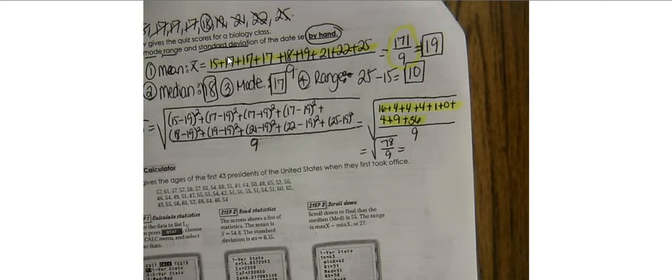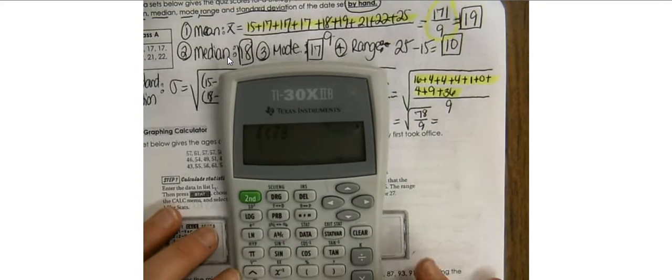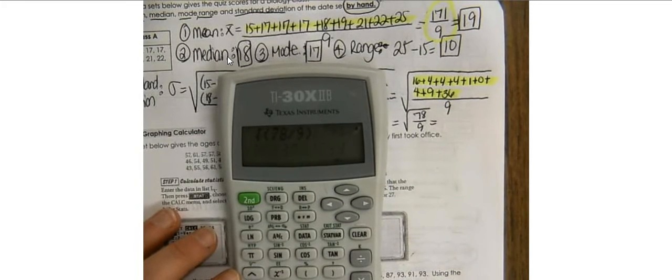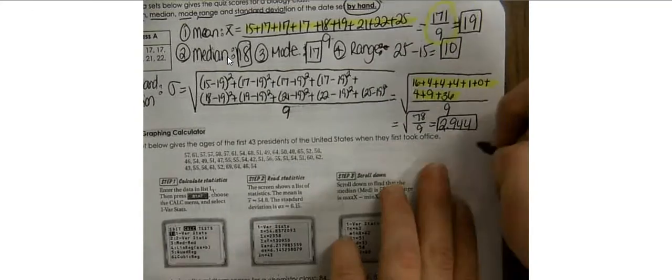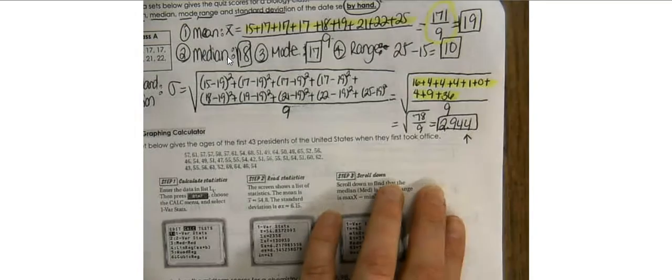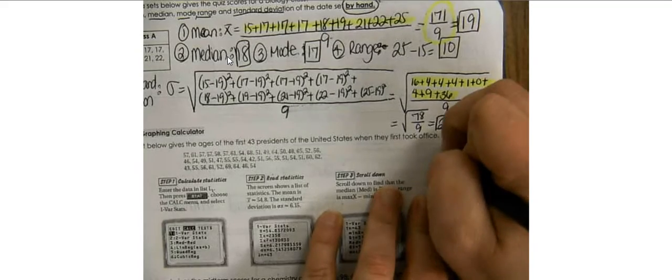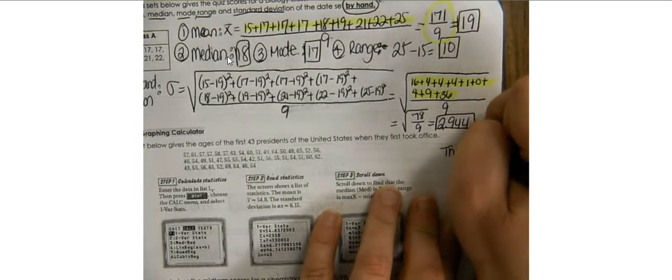What I mean by calculator is the scientific calculator. So in your scientific calculator, you're going to do the square root of 78 divided by 9, close your parentheses, and you end up with the answer of 2.944. Whenever you are coming up with your standard deviation, the preferred method, especially if you're going on to any sort of statistics class, whether in high school or in college, is that we prefer you to round to the nearest thousandth. And that is your answer.